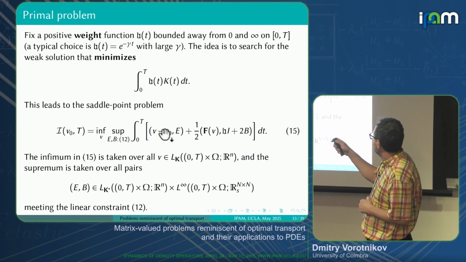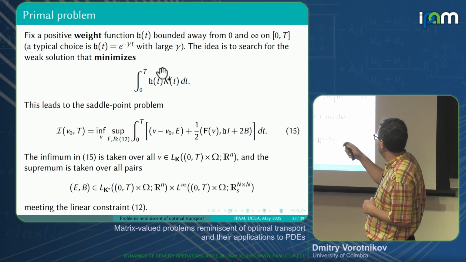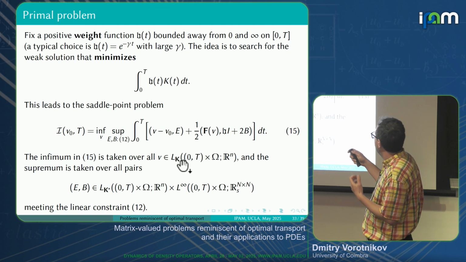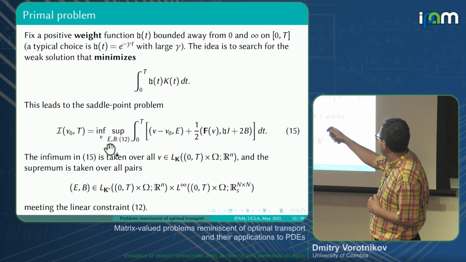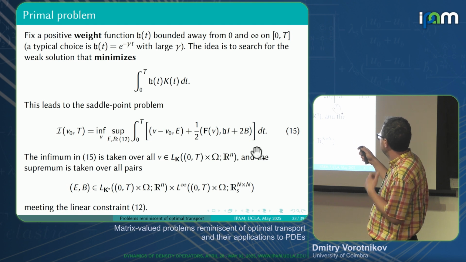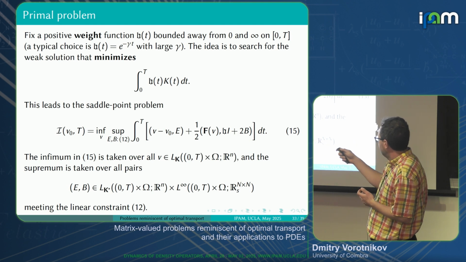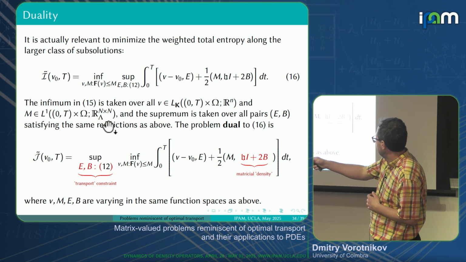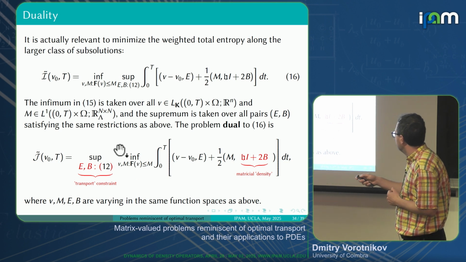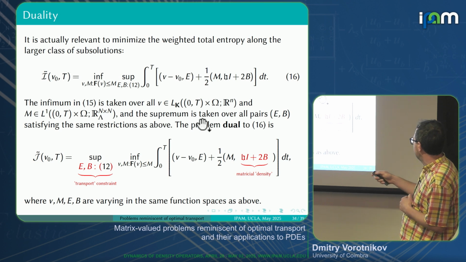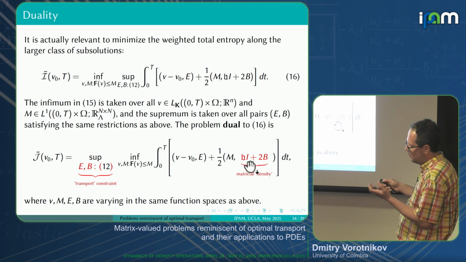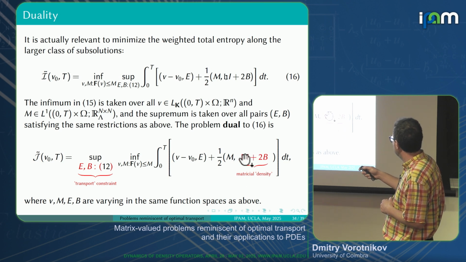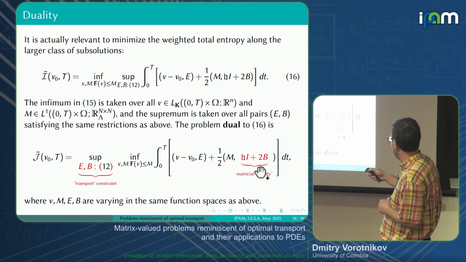And then this is the saddle point problem. So I can formulate my problem of minimizing the entropy for weak solutions in this saddle point way. And then the dual problem is just that you swap inf and sup. So you swap inf and sup, you get this dual problem. And in spite of looking different from the ballistic problem, you can actually write it, at least formally, in a more ballistic way. And so this is the geometrical density here, actually an unknown one.